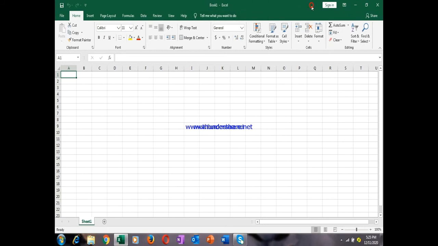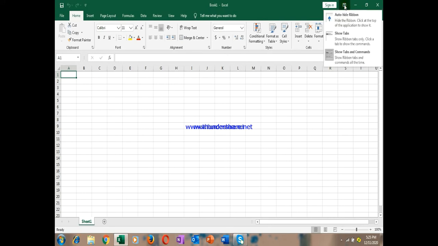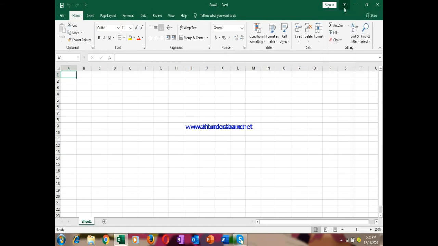Then comes this. Can you see all this ribbon display? This is the ribbon, this is called the ribbon. In this ribbon, whatever you want to display, you can see it, and by clicking on this you can move the ribbon. If you want to hide it, you can hide it. If you want to show it, you can show it. So this is called the ribbon display. This whole line is known as the ribbon.